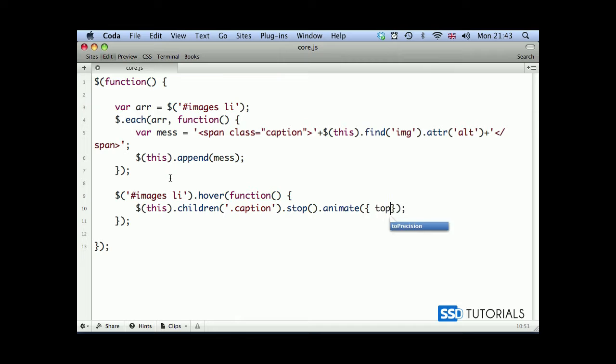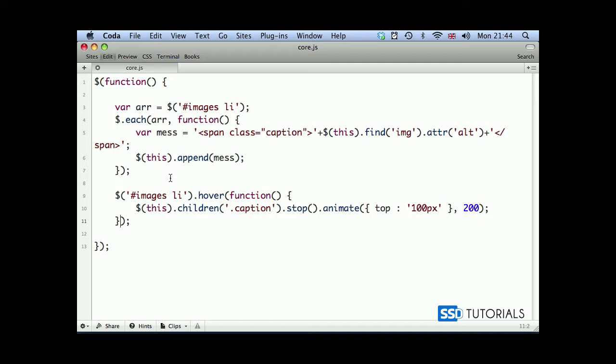So we're going to do top, colon, and in single quotes, sorry, 100 pixels. And then after curly brace, we need to provide a speed, and it will be 200 milliseconds.